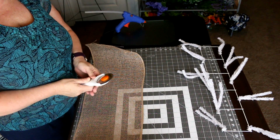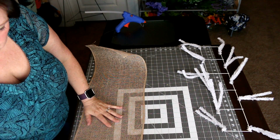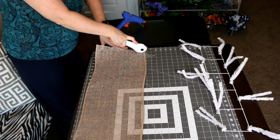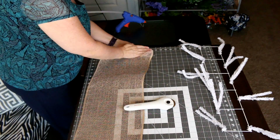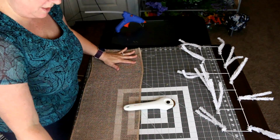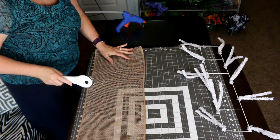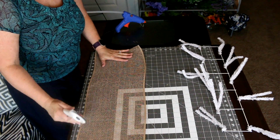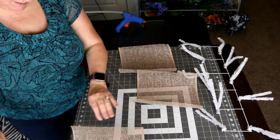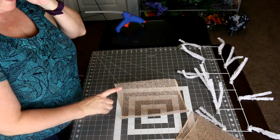So I will use my mat, and I will use, oops, my rotary cutter. I'm just going to get a clean edge. I just always find it so much easier to do things if I have a clean edge. Whoops, I forgot I moved my trash can. Okay, so I'm going to cut these at 10 inches. The great thing about this mat is it has all these measurements on it. So I can just go 10, 20, and 30.